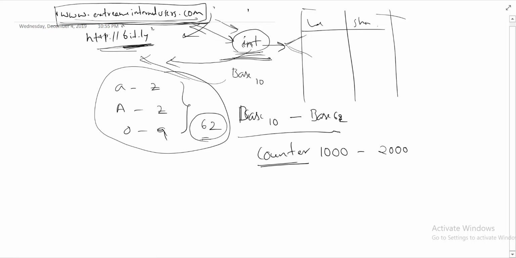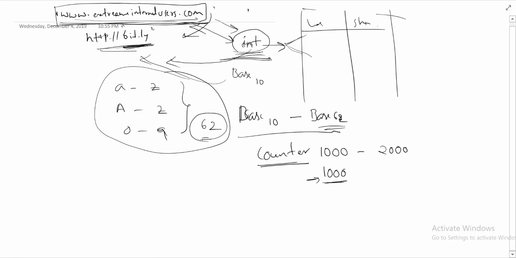What does the counter do? The first request for a short URL will have its long URL assigned the value 1000, and 1000 will be converted into base 62 and generate some short URL.